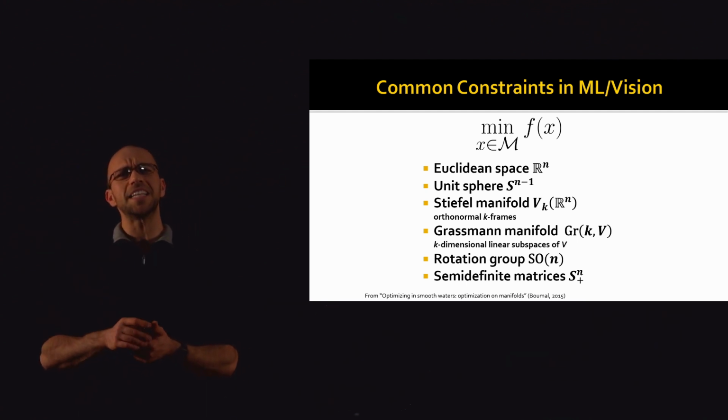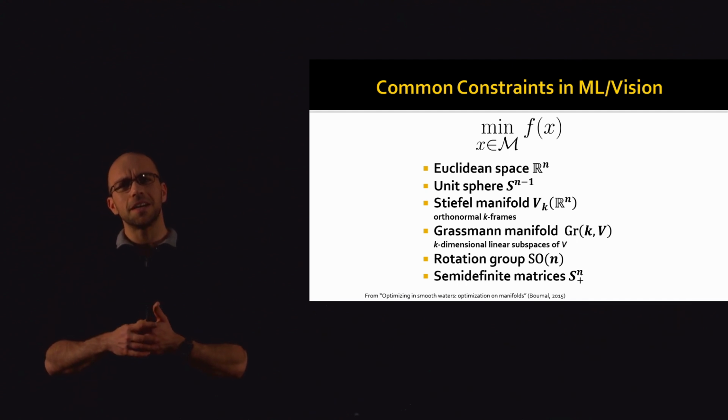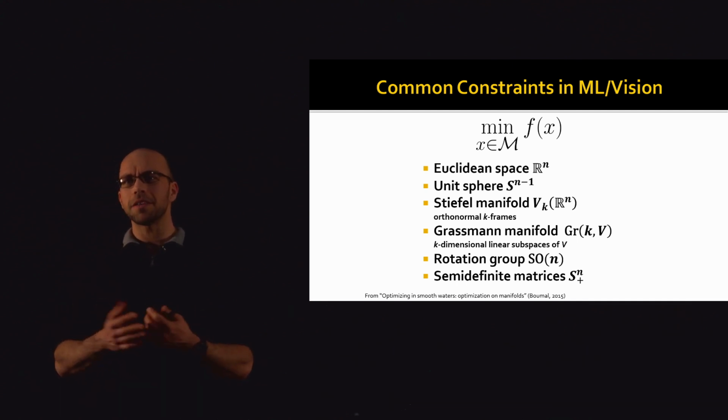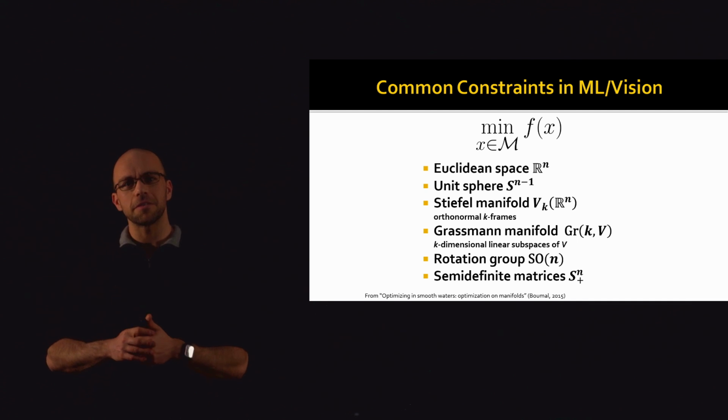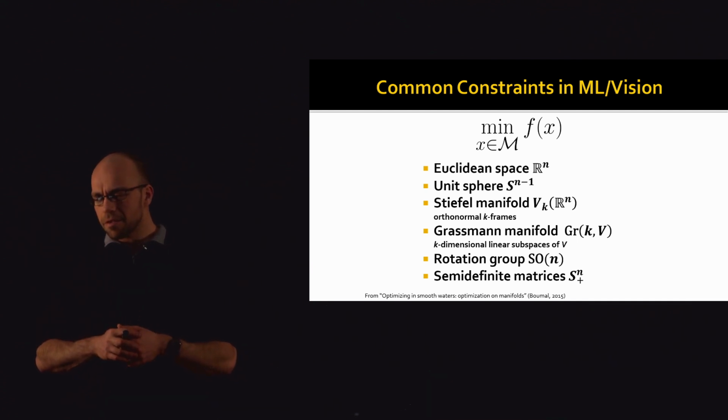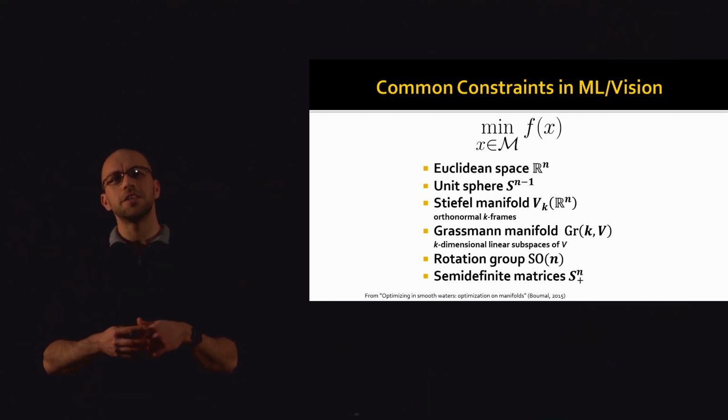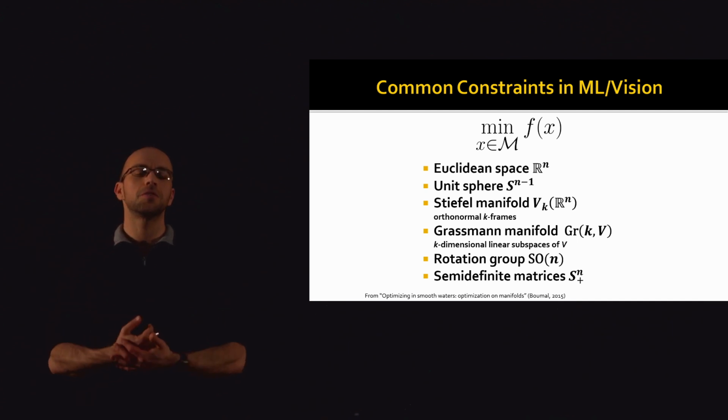And it turns out each of these sets is itself a manifold in the usual sense of the word that we've discussed quite a bit in this course. And so what we're going to do is use the structure of that manifold to define interesting optimization algorithms that can accelerate computation in different domains.